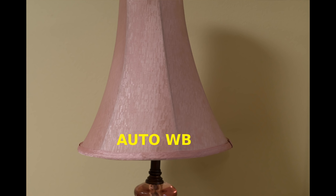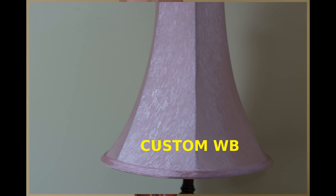So once again, we see here the auto white balance seemingly got it right. You look at the lampshade, it's pink. But here when you see the custom white balance, the wall is true to the real life colors. The lamp is true to real life colors.